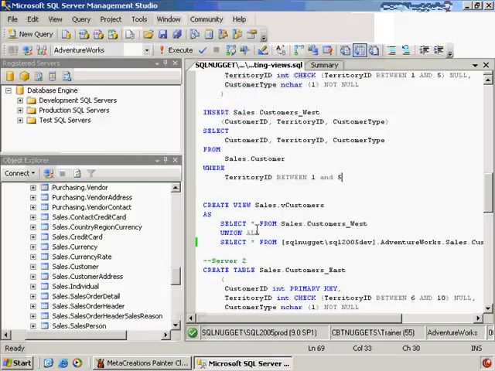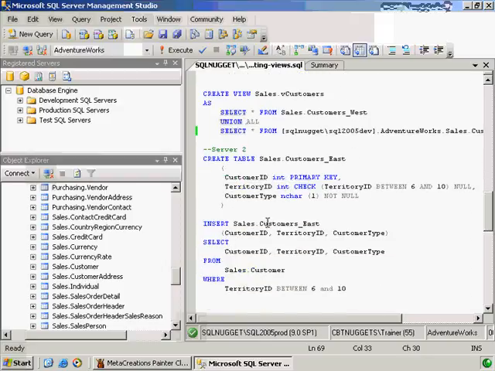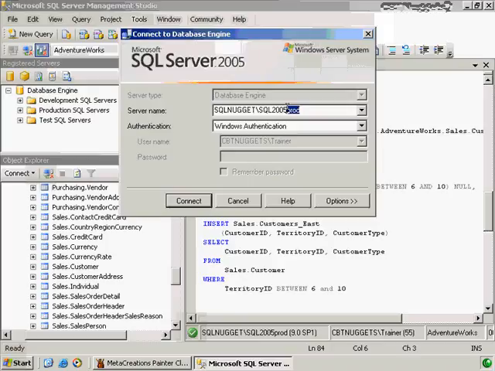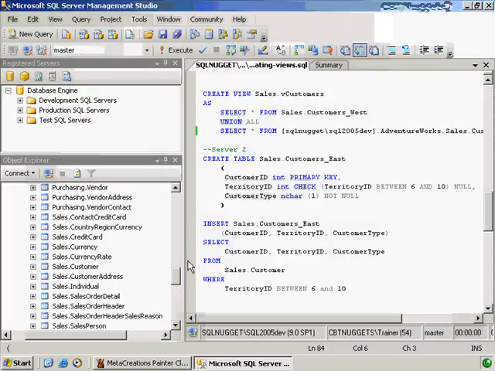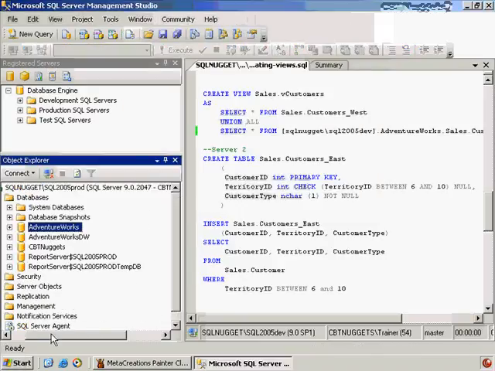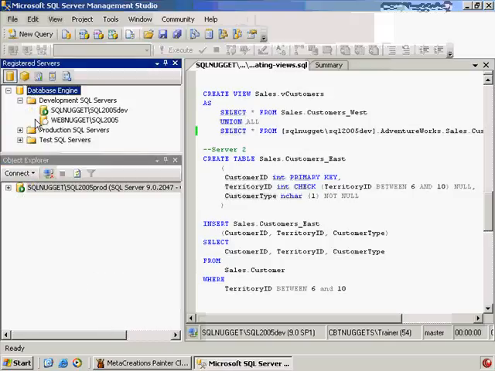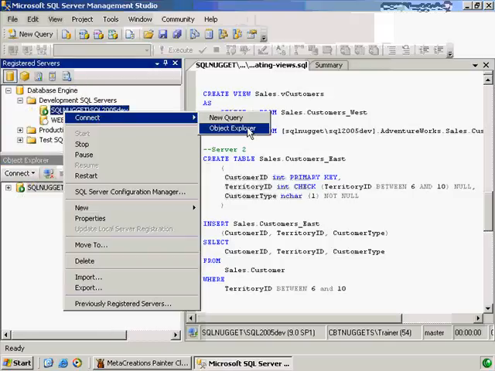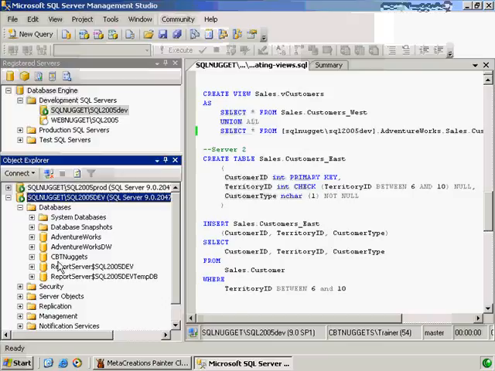The next thing we're going to do, and I'm actually going to save this, we'll create the views last. We'll first get all of our member tables set up on both servers before moving into actually creating these views. So let's head on down to our customers East table, and again, I'm going to change connection here. We're going to head on over to our dev server, and I'm going to connect to it. Let's also get a connection going here in Object Explorer to our dev server. We'll just right click on our SQL Nugget 2005 dev, bump into Object Explorer here, and there we go. We still have AdventureWorks set up.